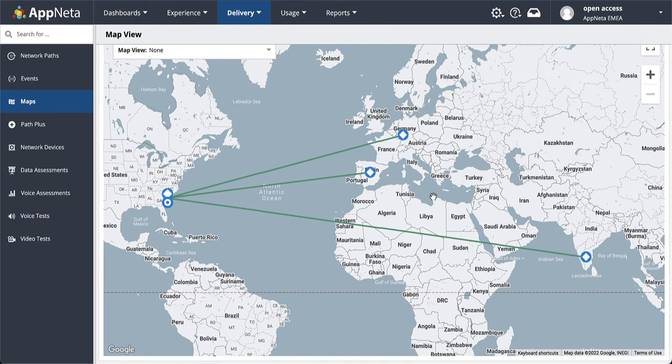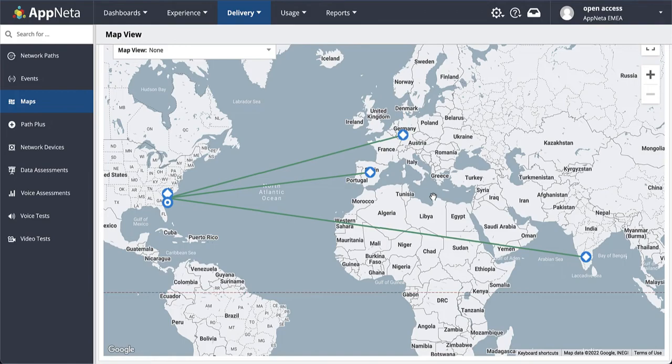Many organizations are moving to SaaS-based hosting environments, but how do you monitor the user experience to these apps when they no longer exist within the four walls of your data center? In this demo, we're going to reveal how network operations teams can gain true visibility into the user experience when they do not own any of the network infrastructure delivering that experience.